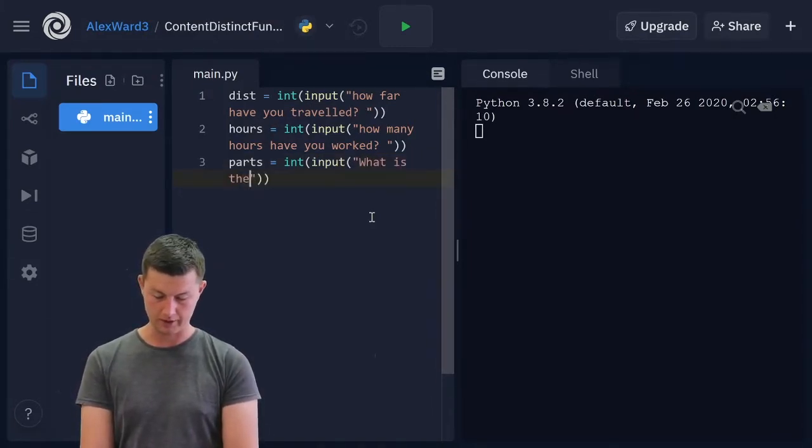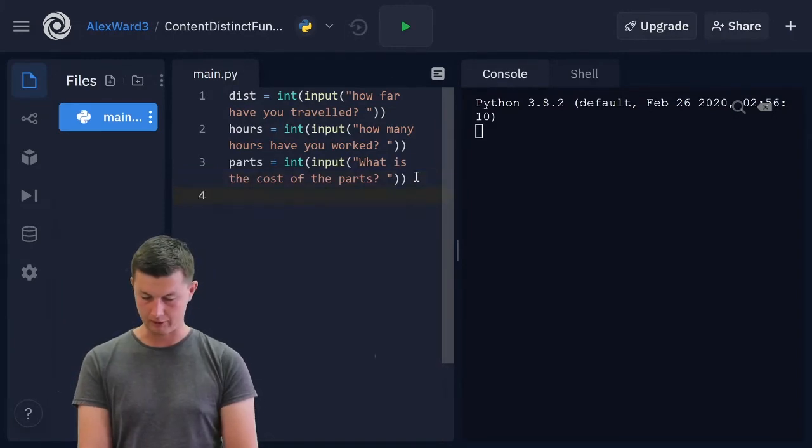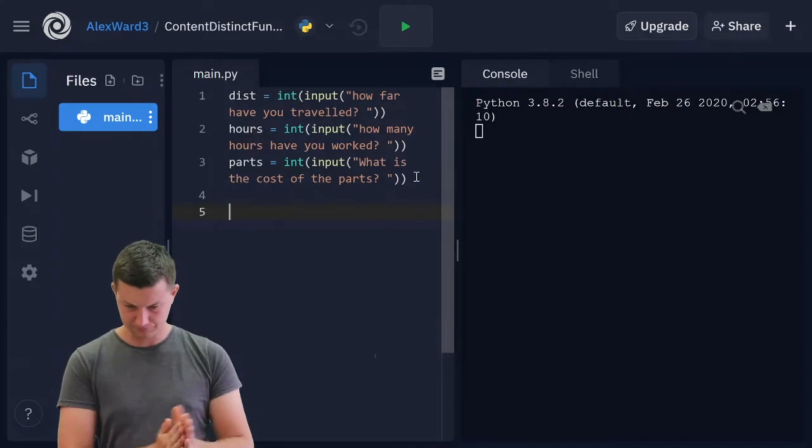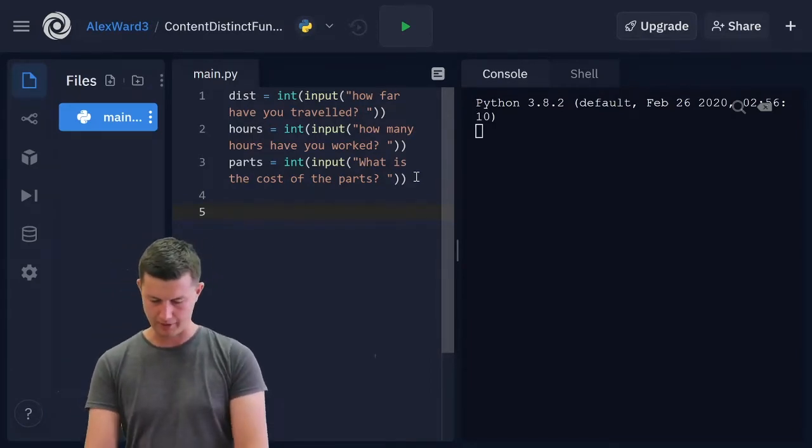What is the cost of the parts? Cool, 1, 2, 3, great. We need some output. We can just put these straight into the code.